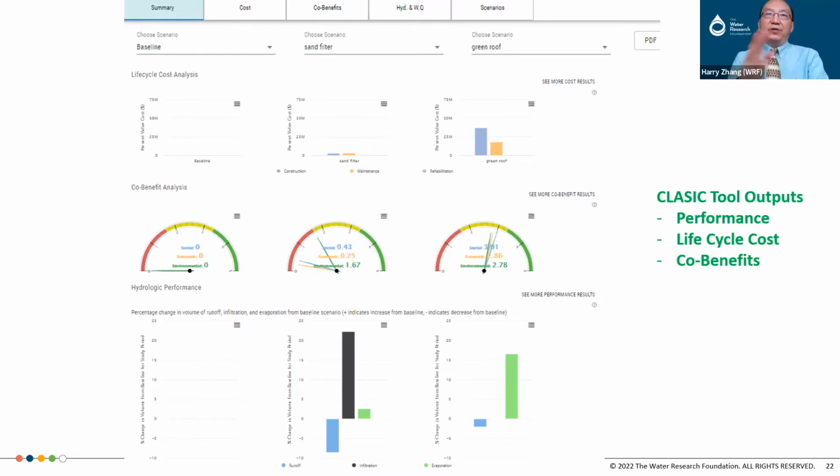The dial will give you a number, and then you can run more scenarios, maybe more green infrastructure, and the dial changes. And the other idea is, let's say you run the scenario for 2020, and then next year you have more improvement, you invest more.